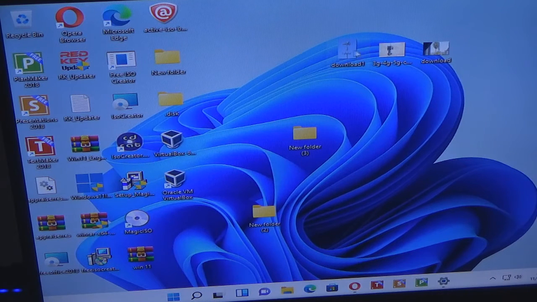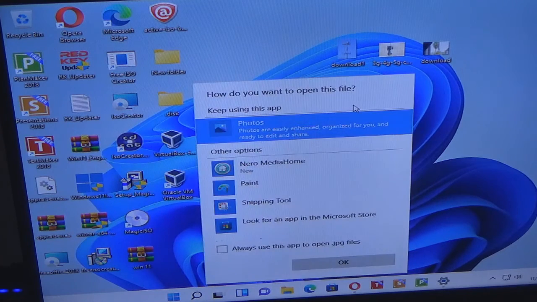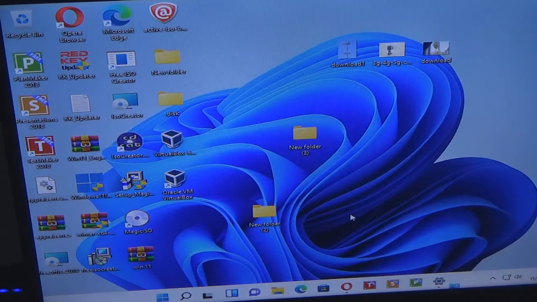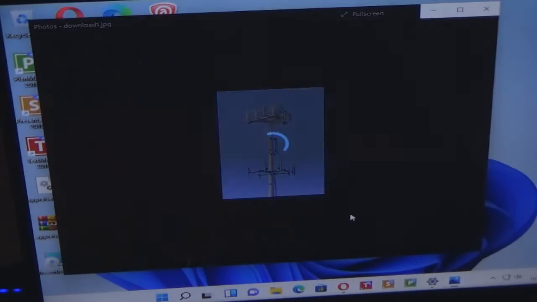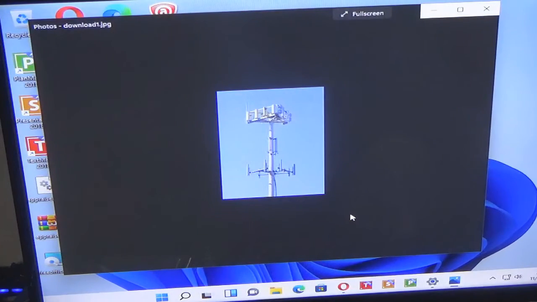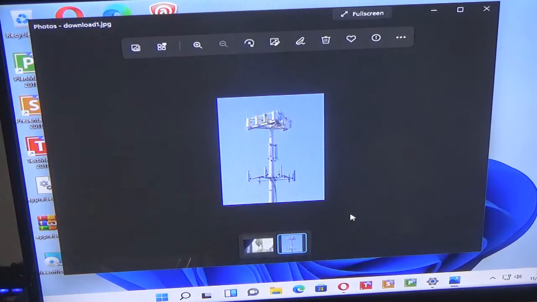So I'm going to open this picture up. And this is a 3G tower. And the G stands for generation of the cellular network.